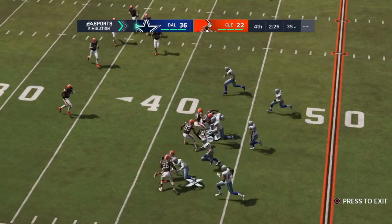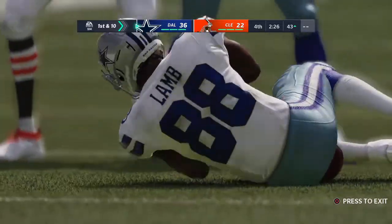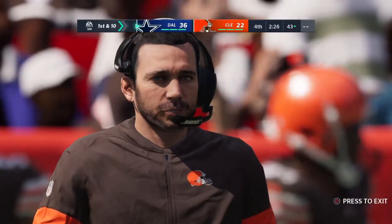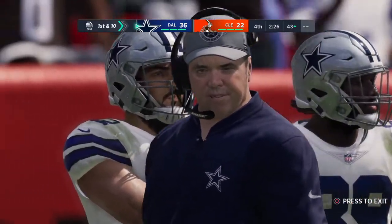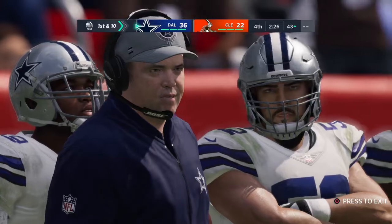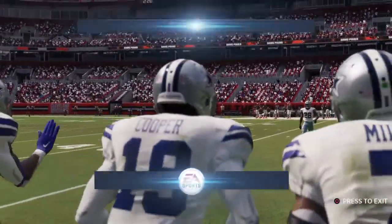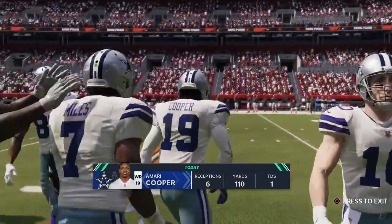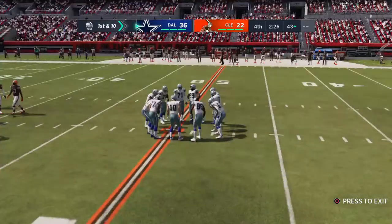And the Cowboys are able to recover. The risk-reward of the onside kick, when you don't get it, the risk comes out to play, and here they gave up great field position. And that's the key to everything, because you're trying your best to press advantages when you have them, and field position leads you to that type of play calling, and whether you want to blitz or whether you want to throw the ball deep, those types of things. Now that they've given up that type of field position, the advantage is switched to their opponent.